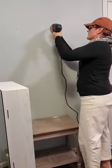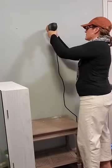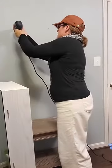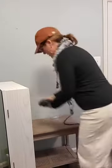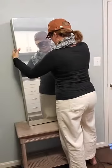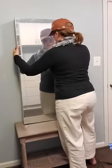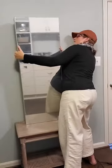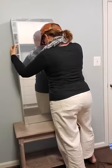Sometimes when the screws are too close to the wall, it's hard to get them latched onto the piece. There we go. Is that good? No, one more. There we go. All right. Whew. Here we go. I'm going by touch here. Is it even? Now this is where, there it is.